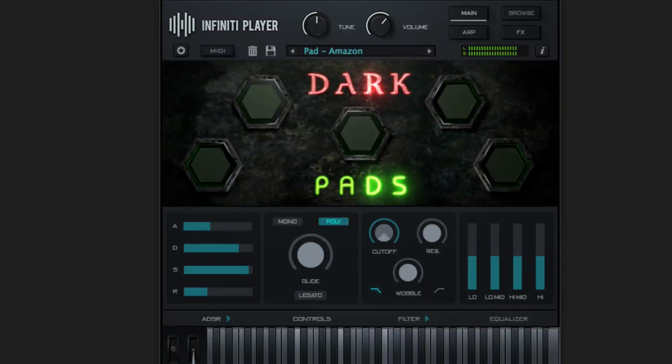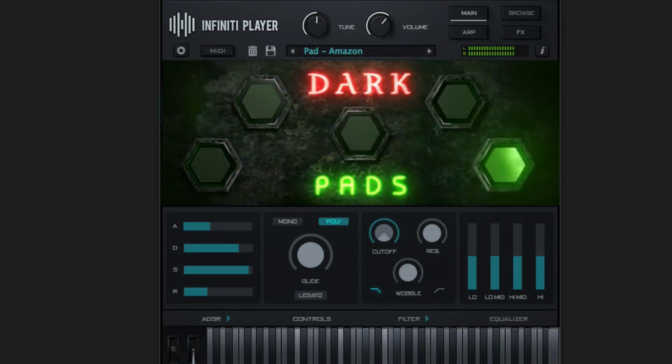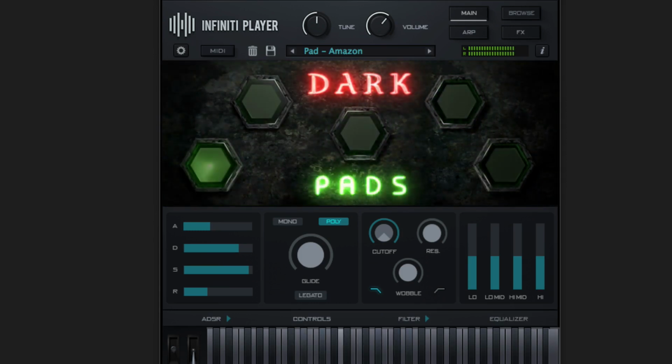Music producers, you have been asking for a brand new library for your Infiniti Player, and it's here. DarkPads Library, powered by the Infiniti Player.